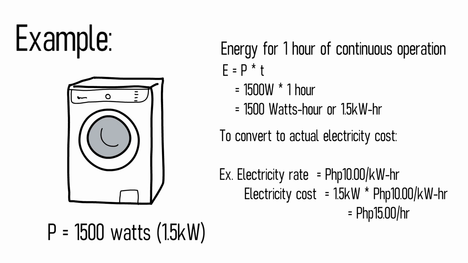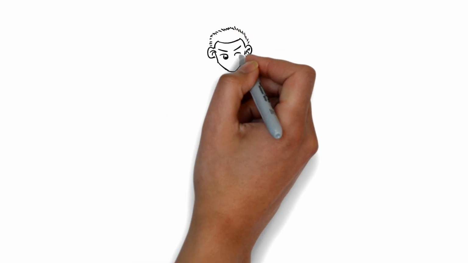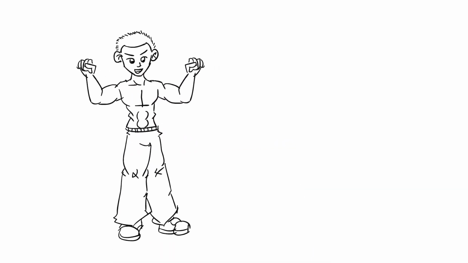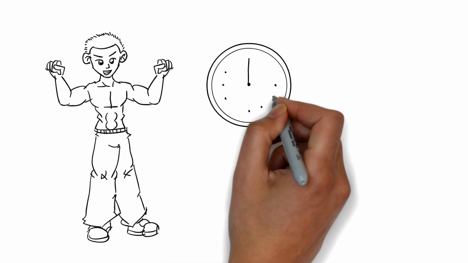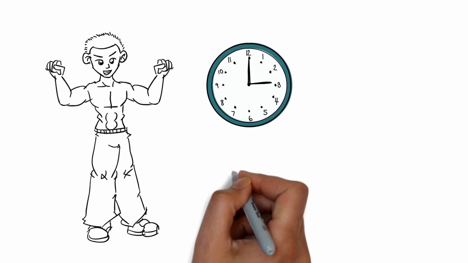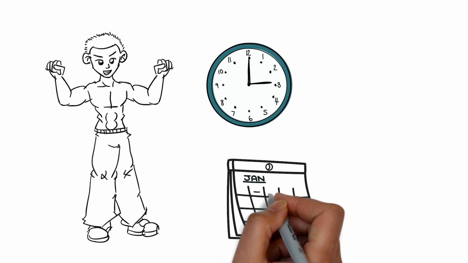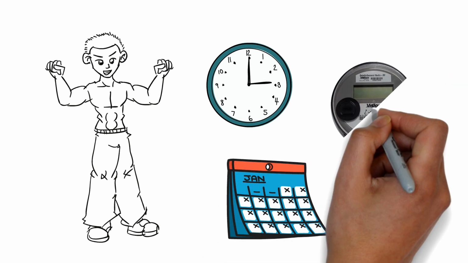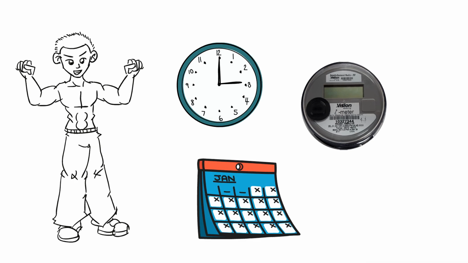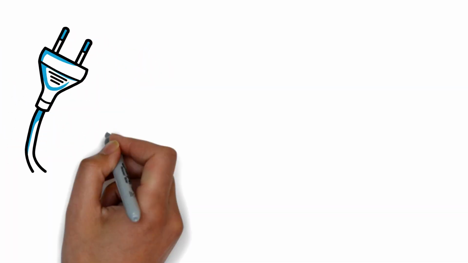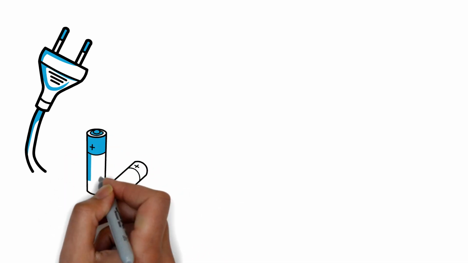So now, you have already grasped what energy and power are in electricity. In a nutshell, electrical energy is the amount of electrical power used in a specific span of time. Our electric utility records our electricity consumption on a monthly basis, and they do this by means of our electric meters. Since we already talked about energy and power, let us learn how it is connected into our electrical system, device, or equipment.